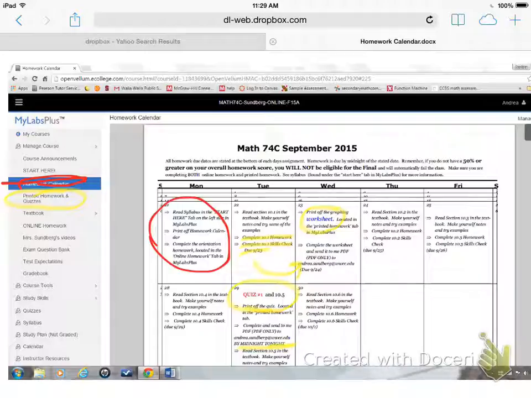I always respond within 24 hours when you send me a worksheet or a quiz. So if you send me something and I don't send you something back saying got it, then you know it didn't get sent to me. I've had that be an issue for students before where they said, oh, I put it in the outgoing box, but it didn't go out, or I forgot to send it. So make sure you are doing that.